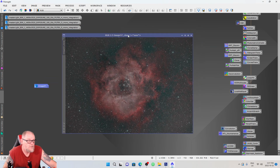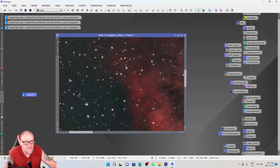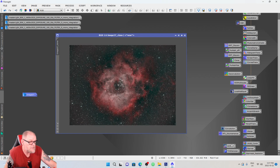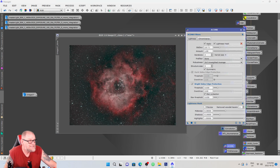All right. Now we're a little off center, and I did that for a reason, because we have some good nebulosity here, and I don't want to lose any of that when we get into the final processing of this. So we're still dealing with some noise here, so we're going to do a nonlinear noise reduction, and that's going to be ACDNR. Sorry, iterations 3. Structure size of 4, 4 and 4. And let's get this down to 90% on the chrominance.